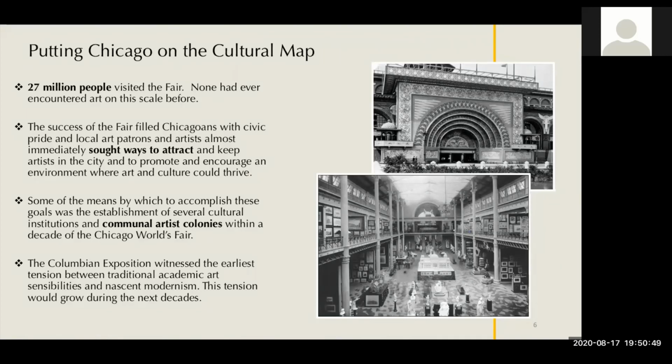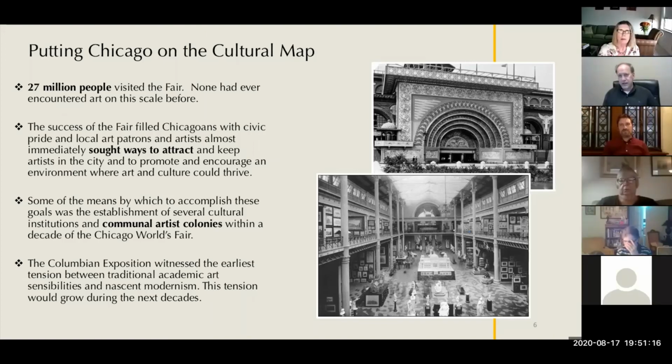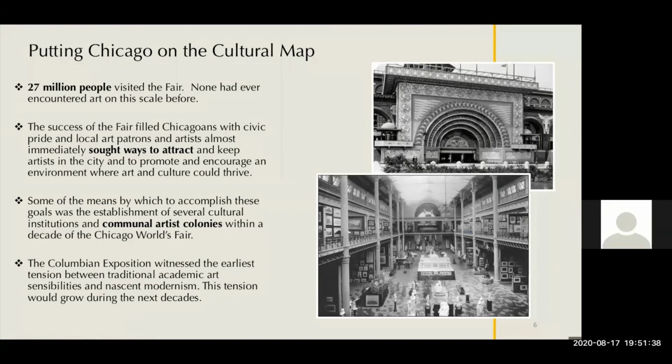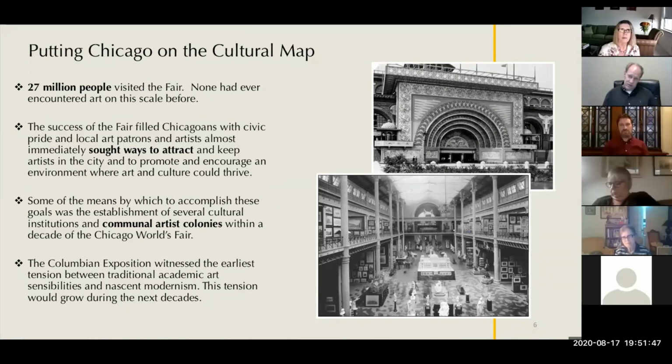And so there's a growing tension over the years, starting here in the 1890s, between classicists, traditional Western art, and modernists. And the building to the right, upper right, is Louis Sullivan's Transportation Building. This building stuck out at the fair because it was a fairly early modernistic architectural rendering. And it really does, as you can see, compared to the Palace of Fine Arts that we saw in the previous slide, show quite a difference in what expression is being conducted through architecture here. It's much more boxy. It has modernist, geometrical designs, and it really did stick out. The front section that you see most prominently there was yellow. Most of the other buildings of the fair were white.